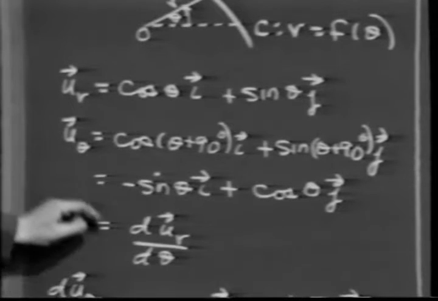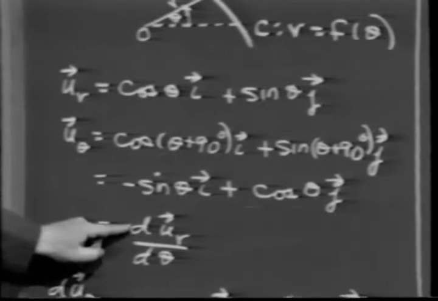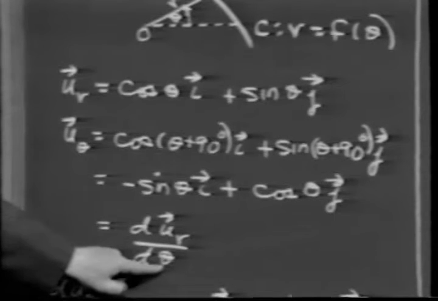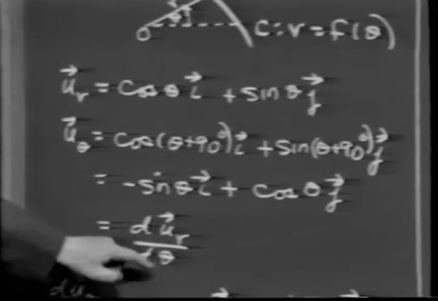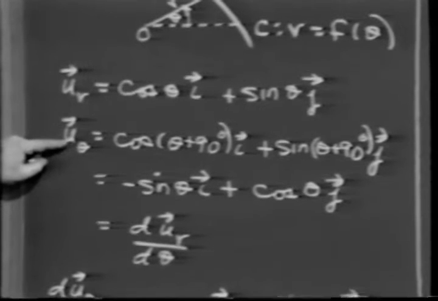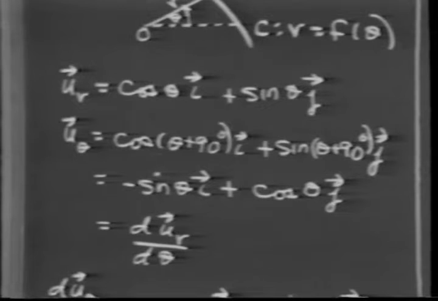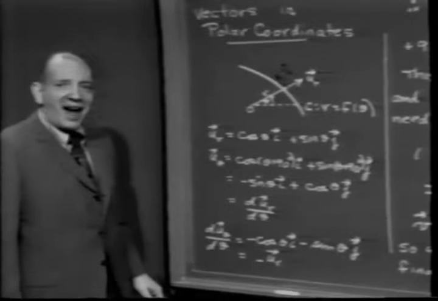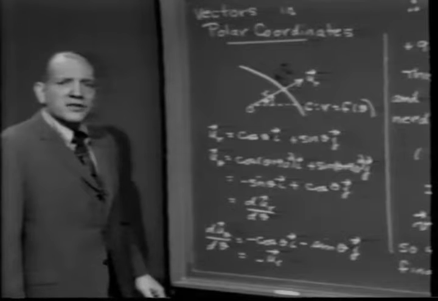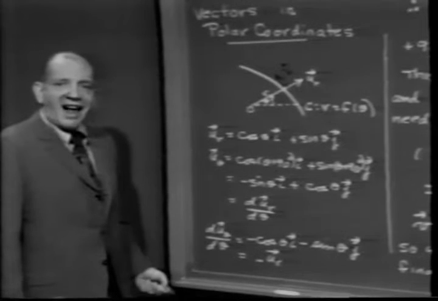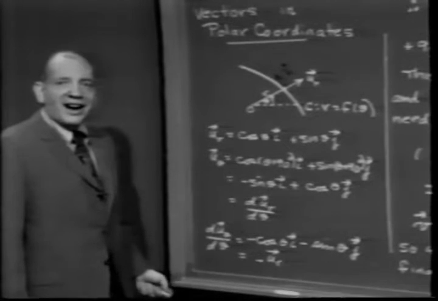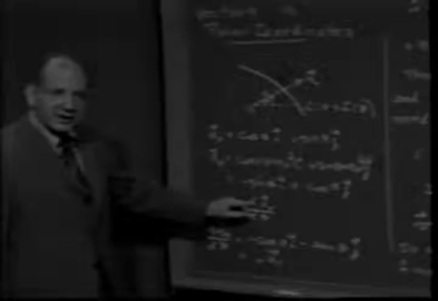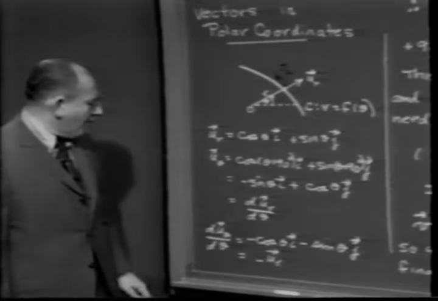By the way, if we now look at this expression and compare it with the expression for u sub r, we see at once that u sub theta is the derivative of u sub r with respect to theta. And notice, as we said before, that part of this should have been known to us by now, namely, since u sub r varies with theta, but it has a constant magnitude, the derivative of u sub r with respect to theta has to be perpendicular to u sub r. In other words, we knew that u sub theta had to be either plus or minus the derivative of u sub r with respect to theta, but now we have a direct way of showing this.